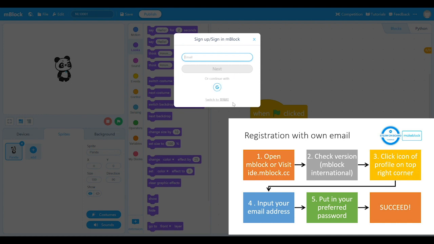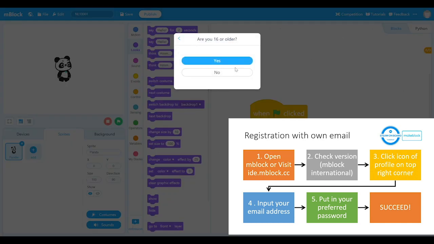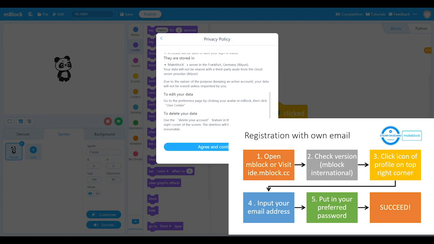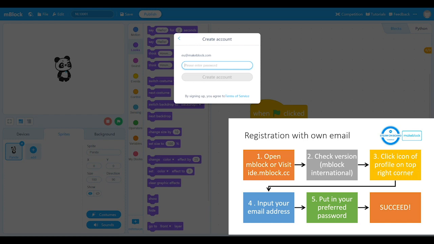That actually guarantees that you are on the mBlock International version. Next step is to open the login page and input your email address, and also put in your password. If you're a new user, you will go through some of the privacy policies and then you can put in the password that you want. Once this is done, you have an mBlock profile.